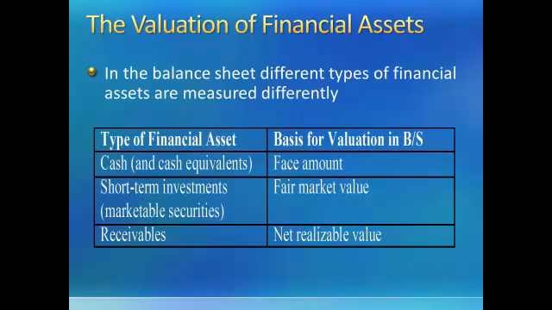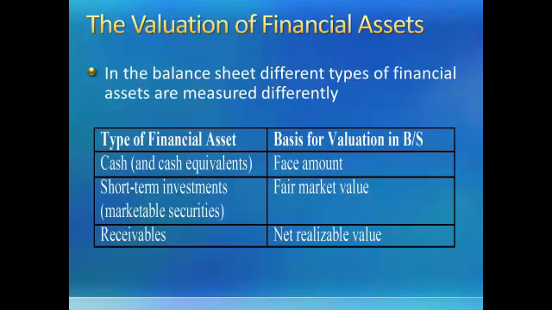Cash and cash equivalents will always be reported at the face amount. Face amount is the simplest of all things to determine. It is how much is on the face of the cash or the cash equivalent. For example, what is printed on the face of a $10 bill? It's $10. What is printed on the face of a check for $150? It's $150. All cash and cash equivalents have a face amount, and this is the amount that is used to determine the amount reported on the balance sheet.